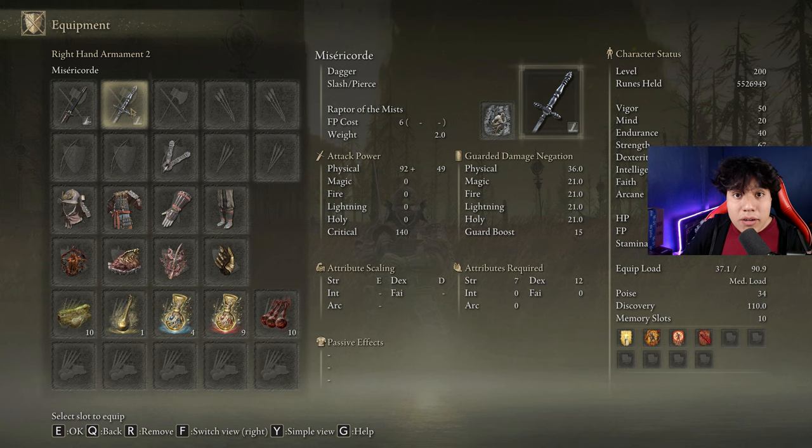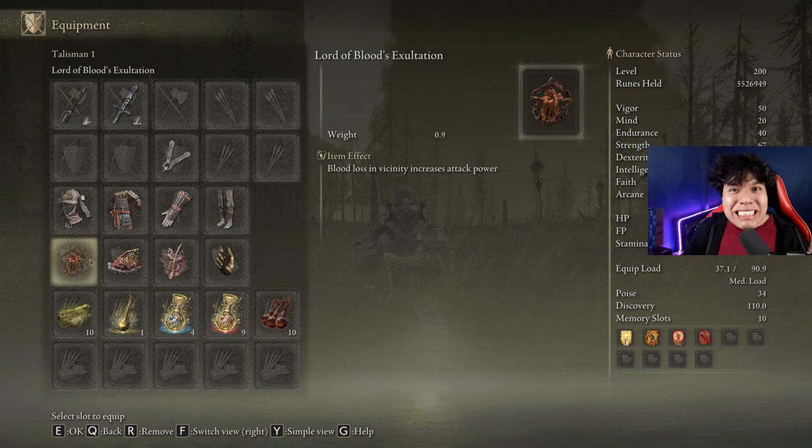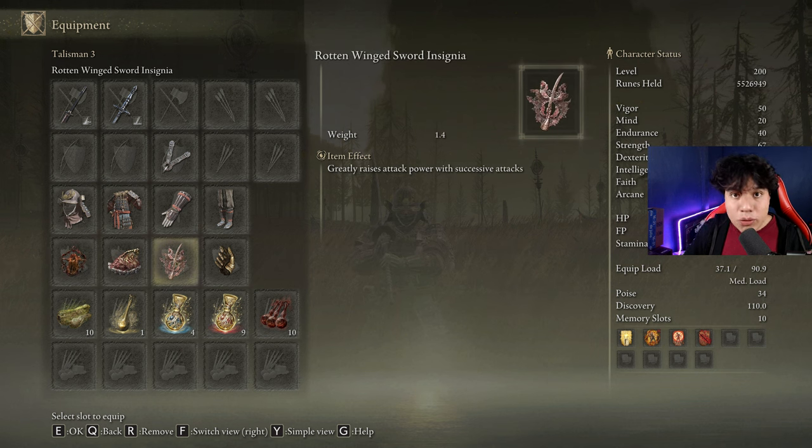We need any weapon with the Rapport of the Mistake of War to be able to dodge Miquella's AoE in the Radahn boss fight, and we need any seal we have available to cast our main buffs, and it doesn't need to be upgraded. The best talismans we can use for this build are the Lord of Blood's Exultation, the Shard of Alexander, and the Rotten Winged Sword Insignia.